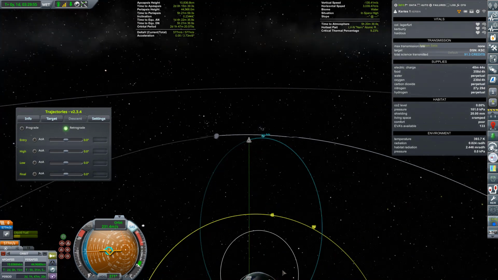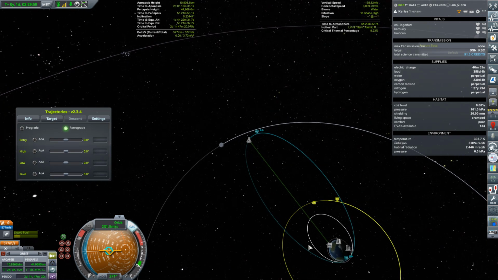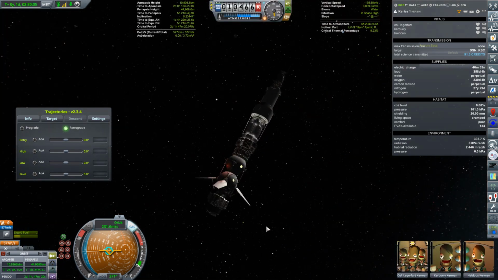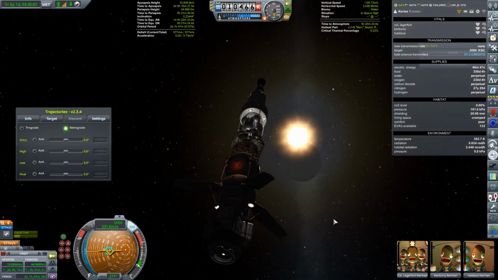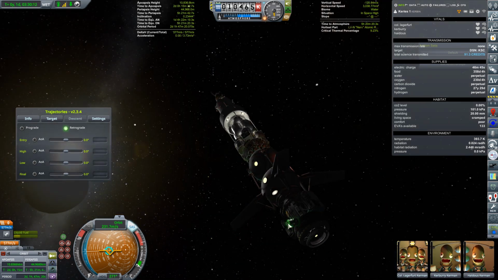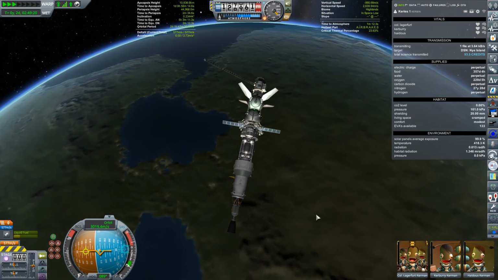This trajectory prediction, I believe, has changed. I really wasn't paying enough attention to know whether it does or not. But you definitely want to do that with trajectories. You want to make sure your vessel is as close to what it's going to be like when it goes through the atmosphere. Okay, let's deploy everything again, including that magnetometer. We are hitting the atmosphere in 5 hours and 20 minutes.